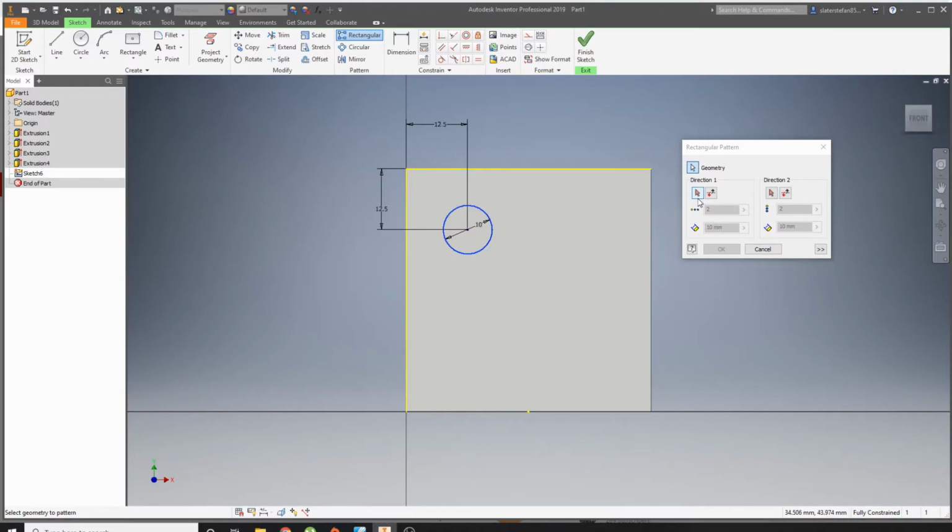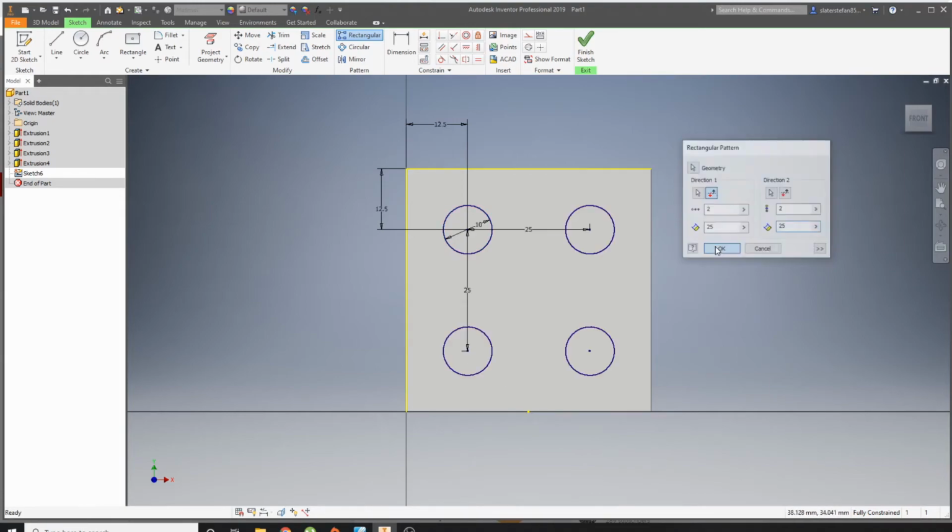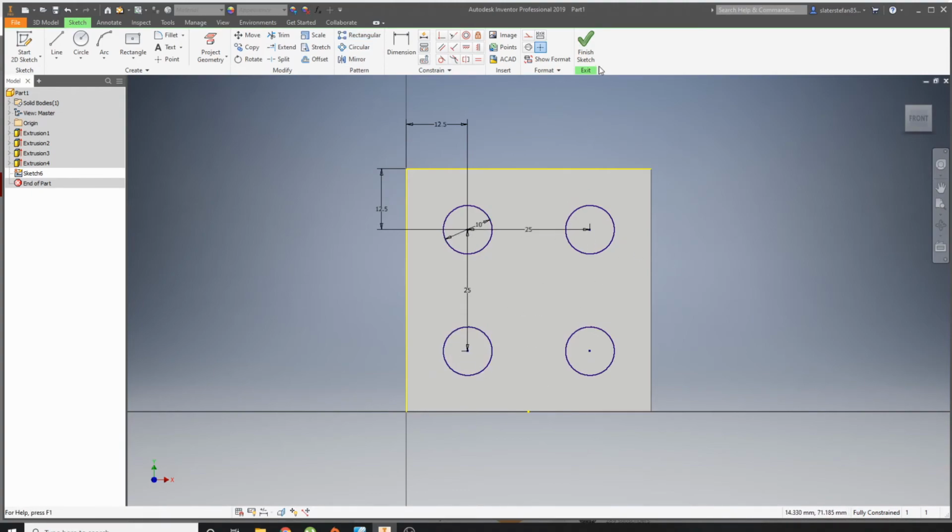And then I need to click directions. Now you need to put in direction lines most of the time, but since we've done some dimensioning, we've got these yellow lines that I can click on. I can't click over on this line. Now I want a vertical line and I want a horizontal line. Now you can see a vague outline of these circles, and my vertical line is going the wrong way, so I want it to turn round. Then I'm going to put my spacing to 25 because that will be half the way, and all I want is 2 of them. I'm going to click OK, and then that's put all 4 of them in.